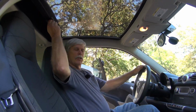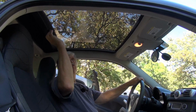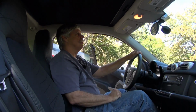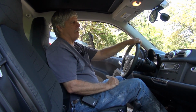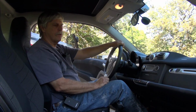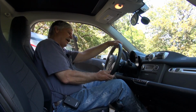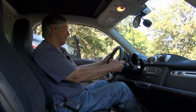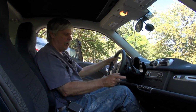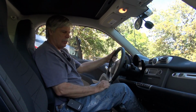So the interior roof is about the same. We usually keep our top shut, so it's really not of much function for us. Same thing with the wipers, automatic headlights, that's all still the same. No cruise control on this car. Actually, this car does have cruise control. So, you know, some people put it on. It was available on certain models of the prior generation car. So that's a basic difference in the interior.